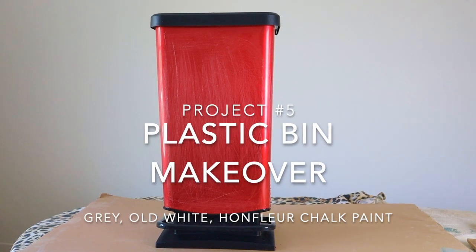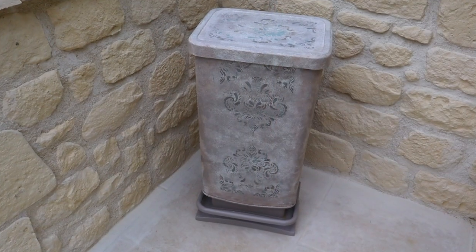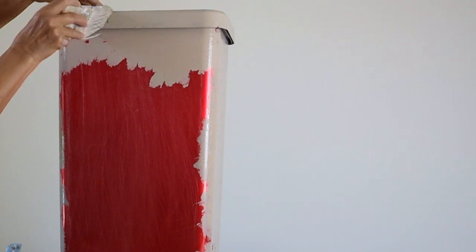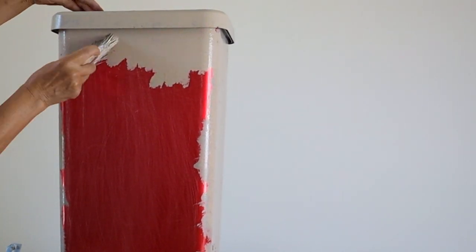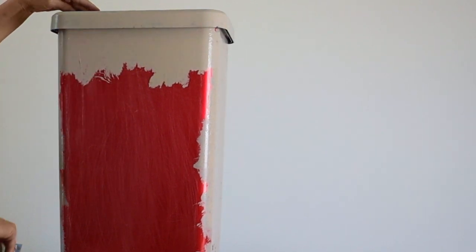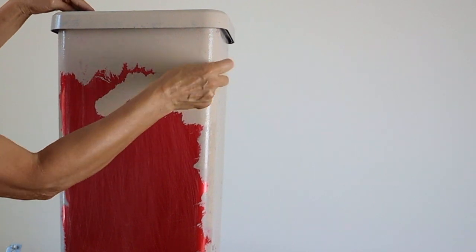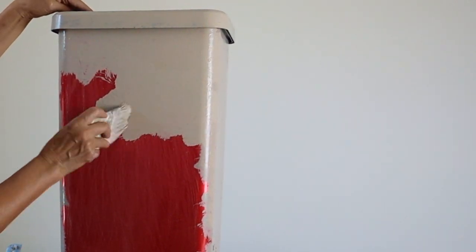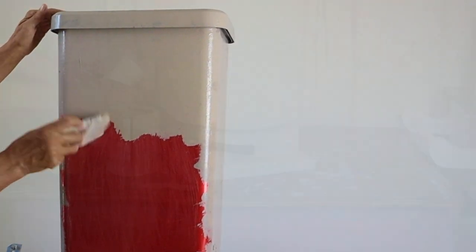Another detail for my terrace is turning this horrible red plastic bin into this beautiful piece. I have sanded the surface first to give the chalk paint something to grip on. Then I am applying a gray chalk paint by tapping it in. Because it is a plastic surface, I want to create as much texture as possible.